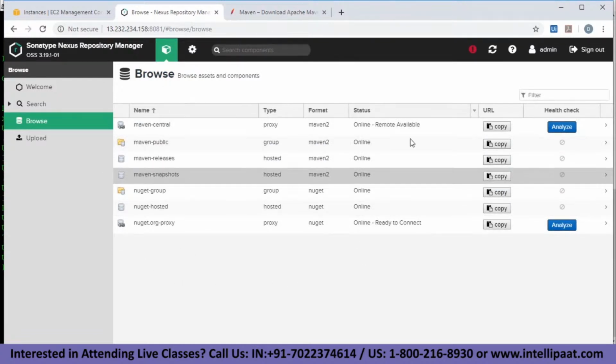So guys, we have correctly learned how to use Nexus. We have familiarized ourselves with Nexus. Now we know how to connect our Maven to Nexus, and we know how to upload our artifacts from Maven to Nexus. And we also know that Nexus now acts as a dependency downloading manager for Maven. So guys, that's it for today.